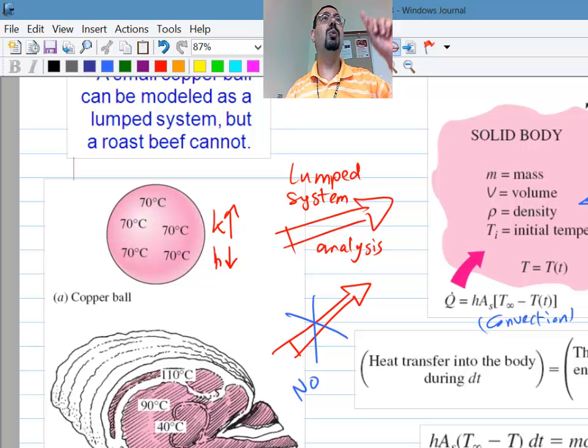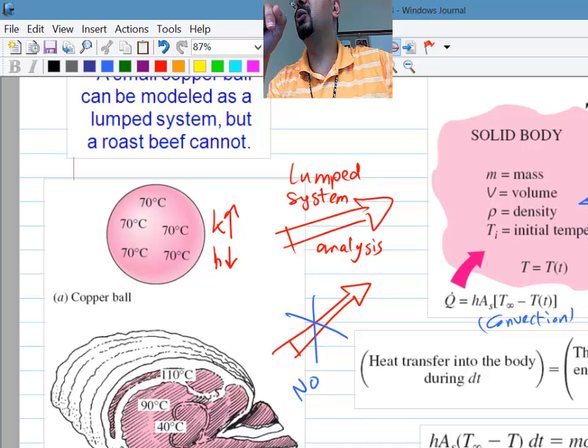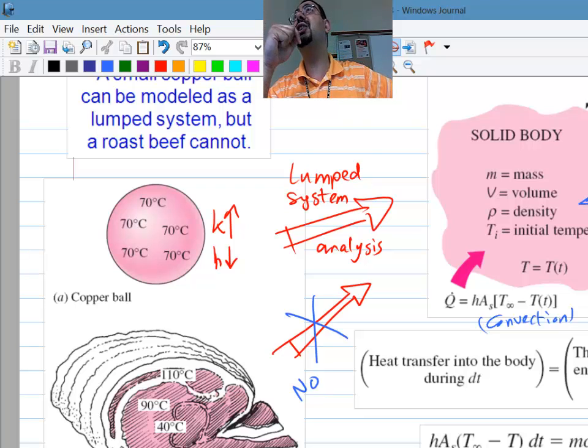So we just need one length scale so that we can make it dimensionless, because K is watt per meter Kelvin and h is watt per meter squared Kelvin. Some students actually get confused about the K. Is it the K of the meat or the K of the hot air around the meat in the grill? Which K are we talking about? The K of the meat. And it's the h of the hot air, right?